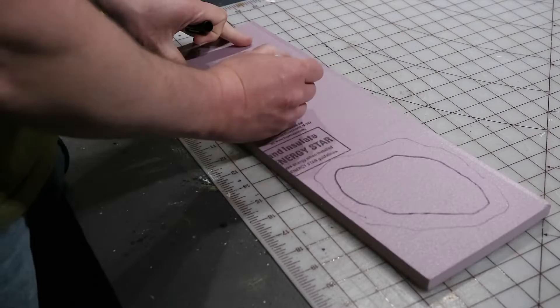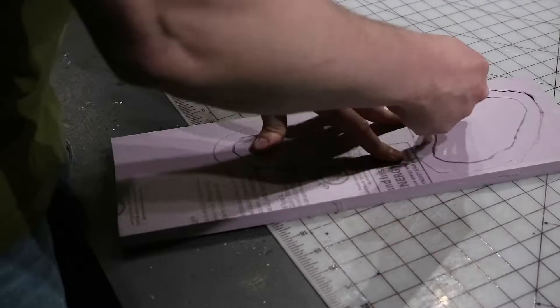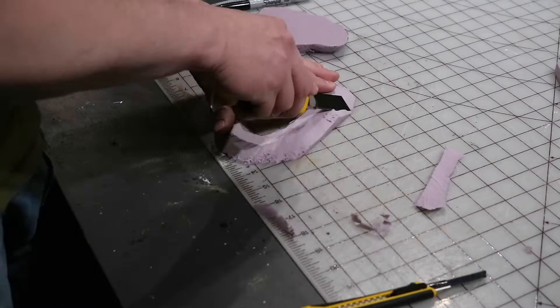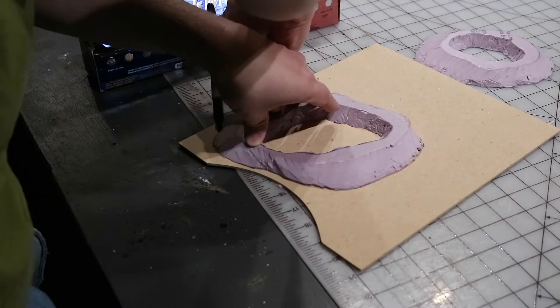Okay to start this craft we're going to use some half inch XPS foam. We're tracing out the rough shapes of the two pits that we're going to use for the grub farm pits. We're cutting out a bevel on the outside of the trace and then an inside bevel for the inside of the pit. The inside is a little bit steeper than the outside to contain the grubs within it.